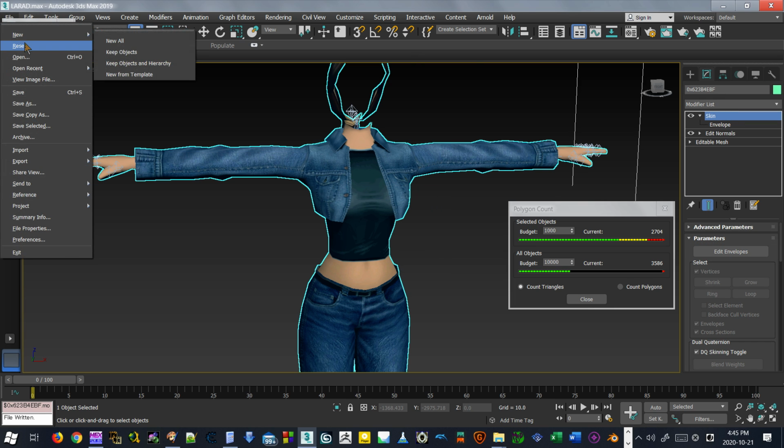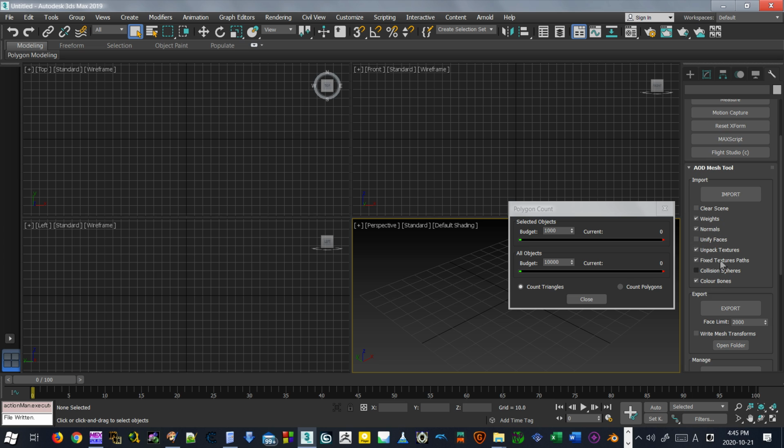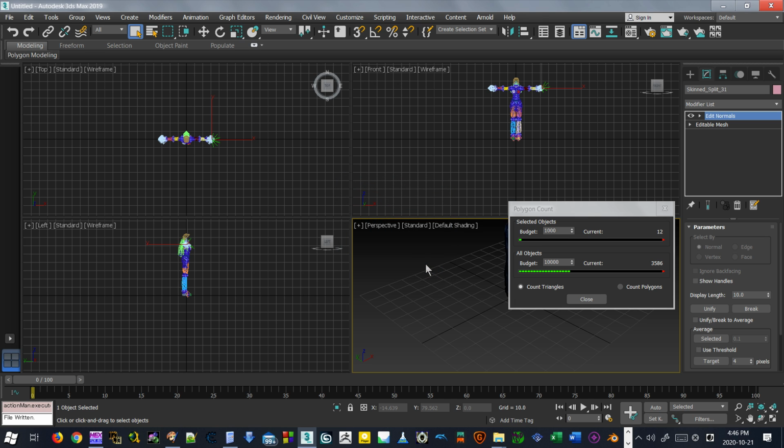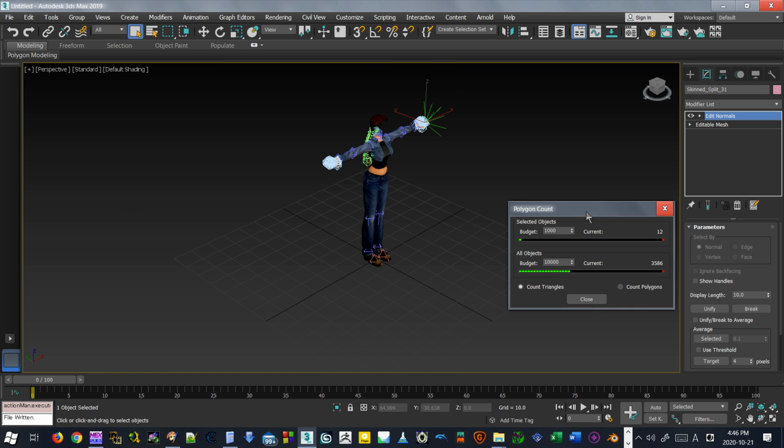Okay, I'm going to reset the scene. Import that back in. Okay. So for skinned mesh, it's not going to work as well because you can only have one skinned mesh. You can't make another skin mesh. So the best we can do is actually just look for polygons which have a weak influence. And if it's weak enough, we just zero it out, and then we cut that part of the mesh away.